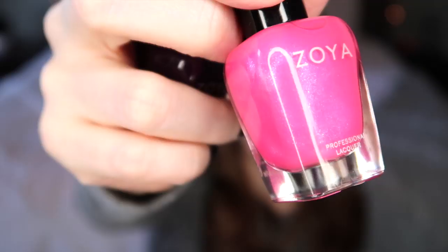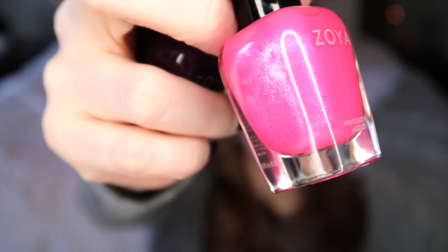Every year Zoya does a big Black Friday sale, and they actually have quite a few sales all year long, so make sure if you're interested in their nail polish that you sign up for their email and follow them on Instagram. Basically the deal they had was: if you paid shipping, you got two nail polishes for free. I have an account and my husband has an account too, so I used both accounts, paying just $6.95 for two polishes — normally $10 a piece. This one is called Kiki, a really pretty bright blue-pink with sparkles.